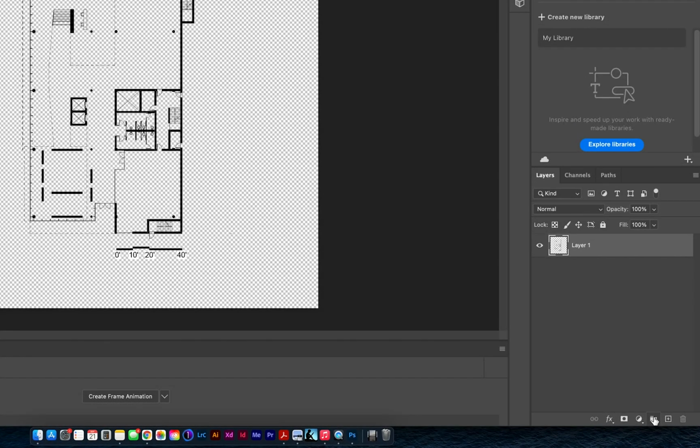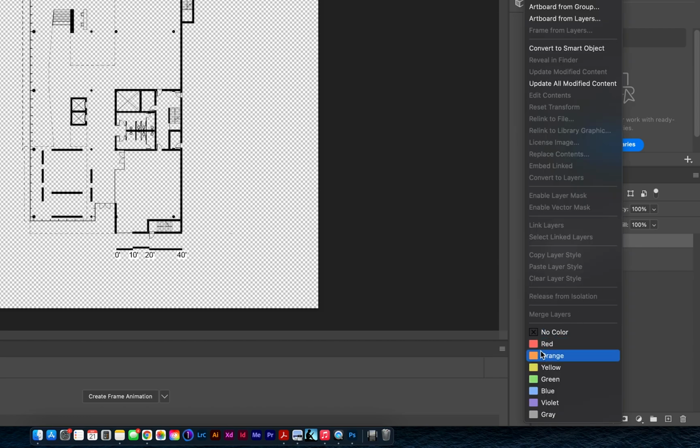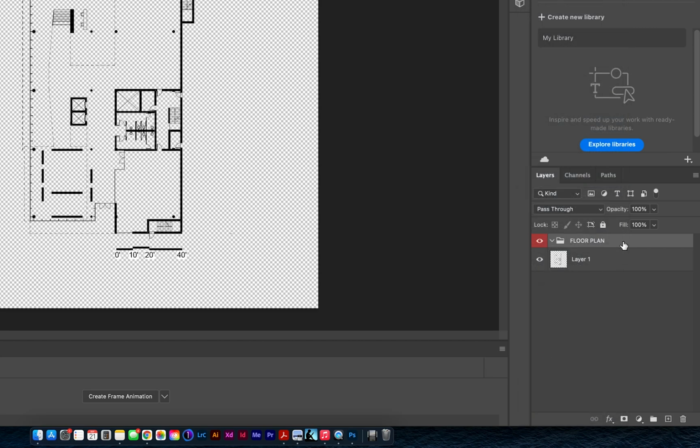We're going to go down here to Layer Group, and then we're going to create a new one. And then we're going to title this Floor plan. You can name it whatever you like, but make sure it's something that is obvious to you and others. You can also change the color of the label by right-clicking and then choosing whatever you want. I typically add a label because down the line, when you have hundreds of layers, it can help identify which group you're in.